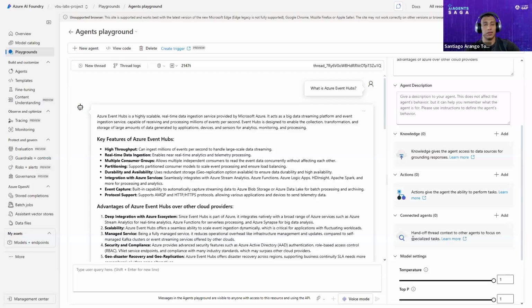If we keep up with the example of the travel agency, let's say that we have an agent in the front that is the traveling agent. When the user requests some particular information, let's say to travel to Miami, this first agent could be connected to another agent which retrieves information about the flights. So when it notices the intent of the user is to understand the trips to Miami, it can send the request to the other agent, and that other agent can take the information about the travels to Miami and send the information back to the agent.